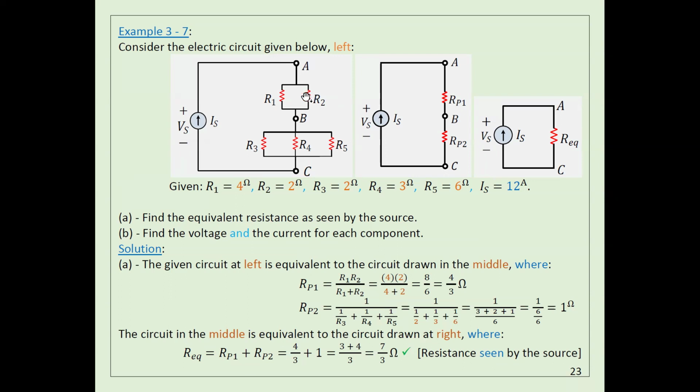So there is no doubt these two are parallel, because you can see here it's the same voltage, the same point. This point is similar to this point, so I can calculate the equivalent to this one. It's going to be something like this one. Same thing, these three are parallel. Okay, so they are equivalent to one resistance.